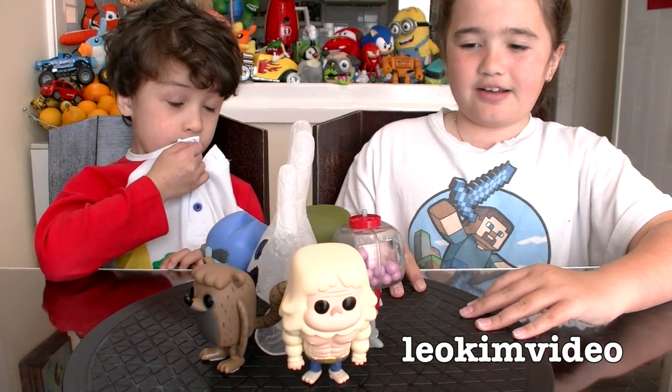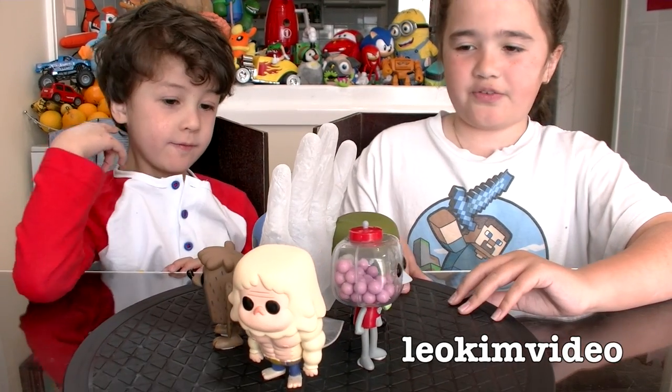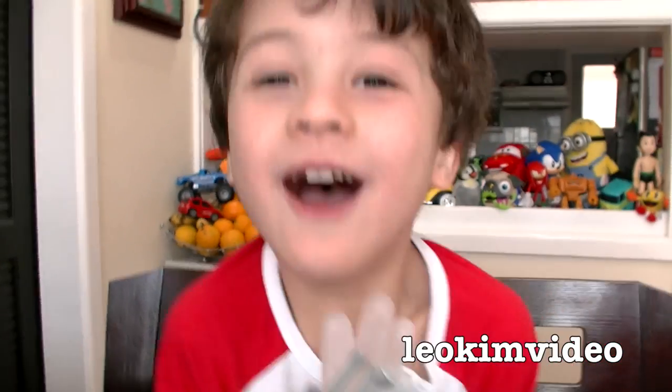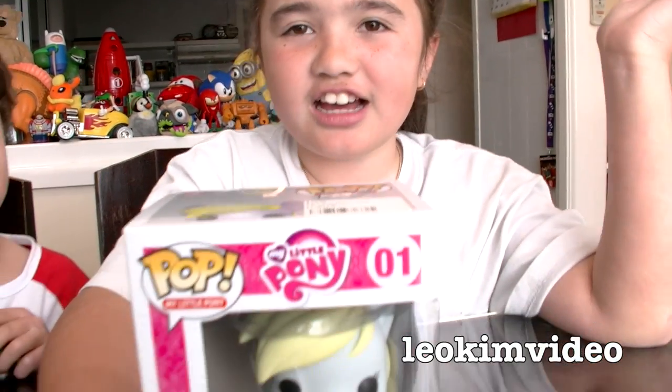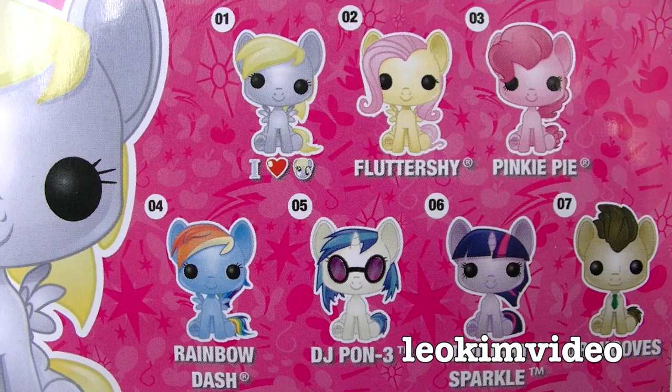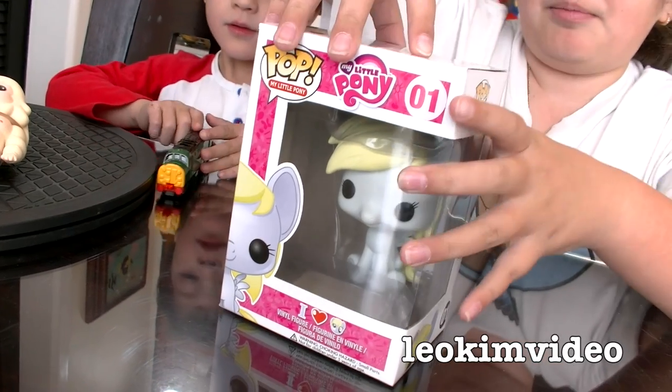And now, special unboxing of the first Pop figure, I think. Here is the first figure. This is nameless because why did they not name Derpy? But this is Derpy. Let's unbox her.